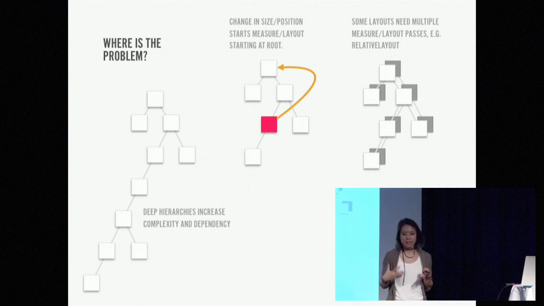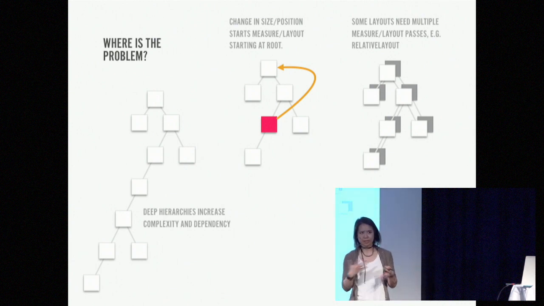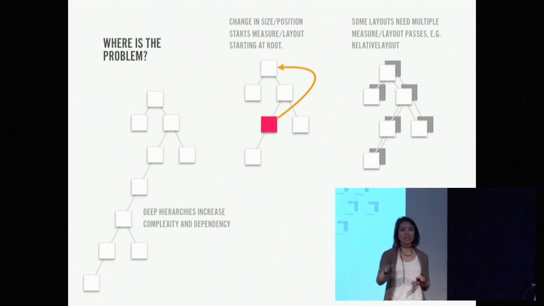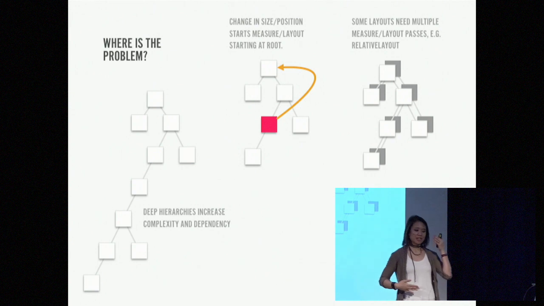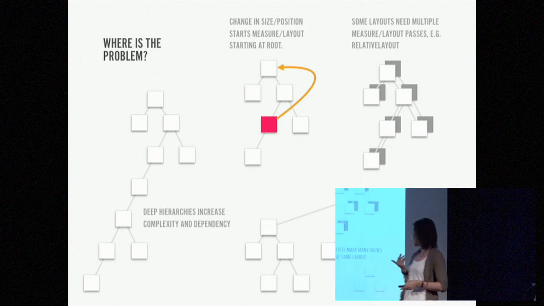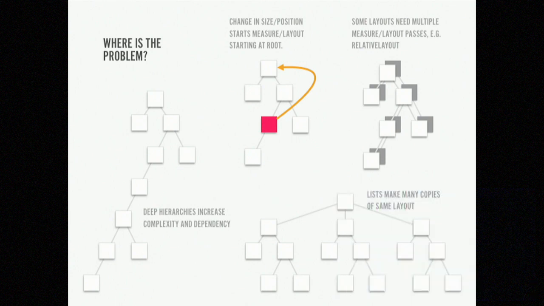So you might say to yourself, well, that's not bad. One extra measure and layout pass shouldn't be too terrible for my performance. But imagine a RelativeLayout inside of a RelativeLayout. While that parent has to measure and lay out twice, that child gets measured and laid out 4 times in the process. And as you can see, it's not really an additive effect, but a multiplicative effect. So the more you nest, the more problems like this can just multiply and multiply. And those measure and layouts, which seemed pretty efficient when they were on their own, become exponentially worse in terms of performance.